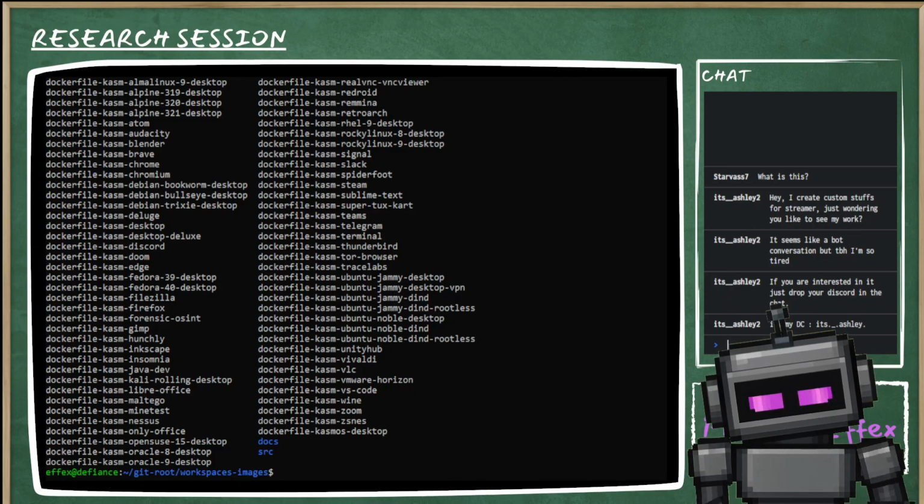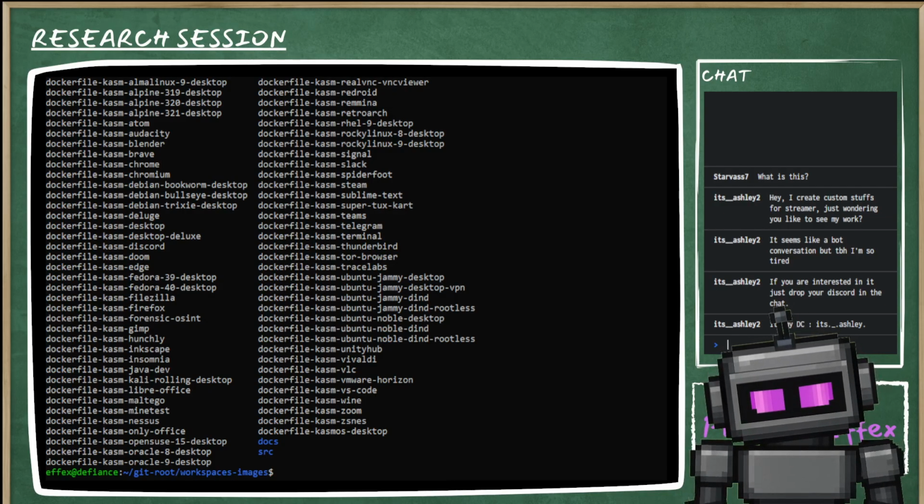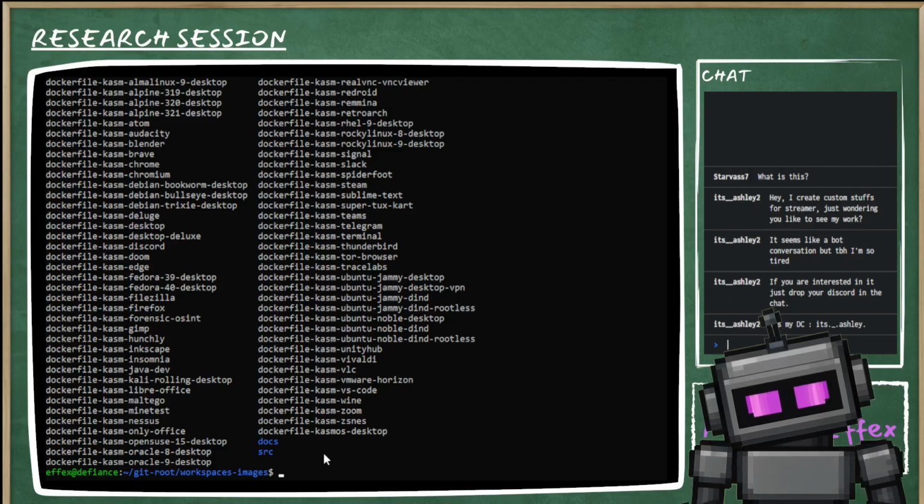Okay, I'm gonna try and start up the Kali image, even though I want to download Docker. I want to download Parrot. I should figure out how to paste.